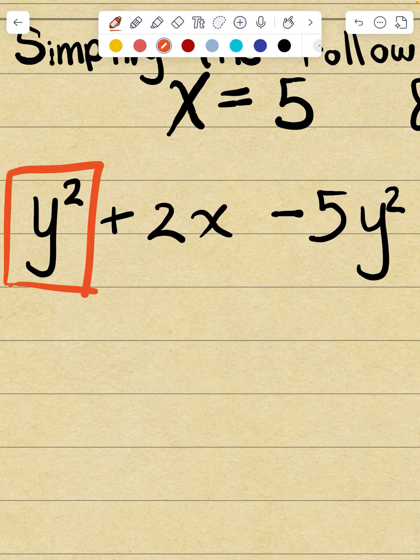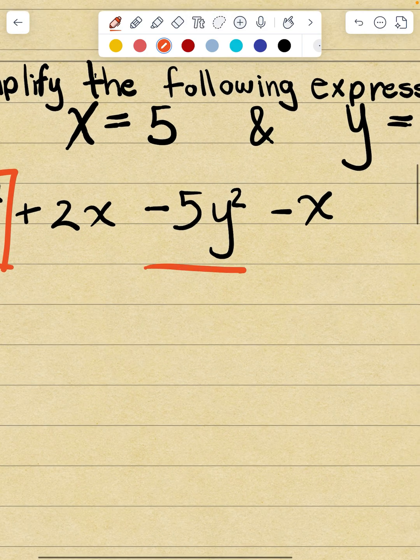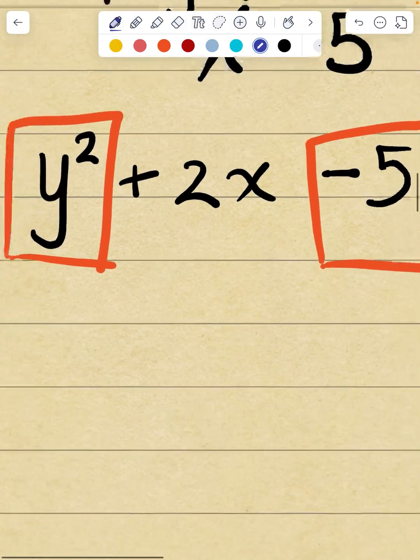So I'm going to come in and I'm going to box my first term. My variable is y and my exponent is 2. So I'm going to go look for other y's to the second power, or to the 2. This has no y, so that doesn't work. This one has a y, and we see it's got an exponent of 2. So he is our friend, he's our like term. And then this x over here does not have a y, so that doesn't work.